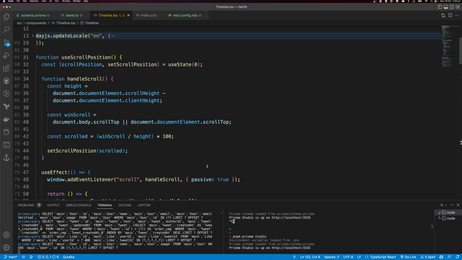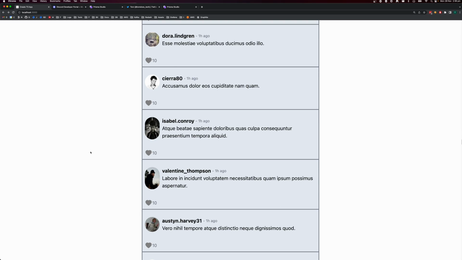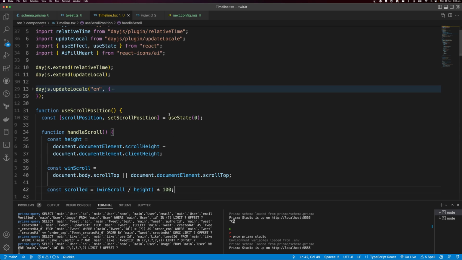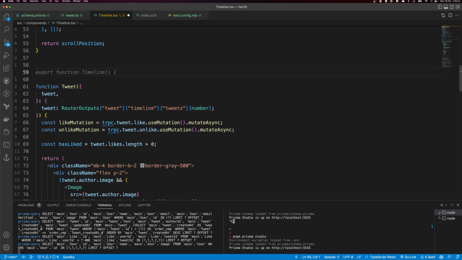The reason we're going to do this the more complicated way is because if we scrolled right down to the bottom of the page here, we could have hundreds of tweets that we've loaded in. I don't want to have to reload all of these tweets again. And so we just want to update the cache in place. We're going to have to update this cache in two places. The first place is when we like a tweet and then when we unlike a tweet. So because we're going to have to do it twice, I'm going to create a function that is going to help us do this.